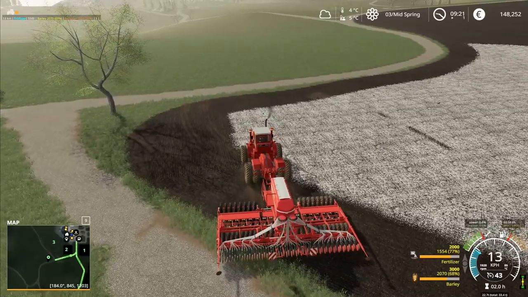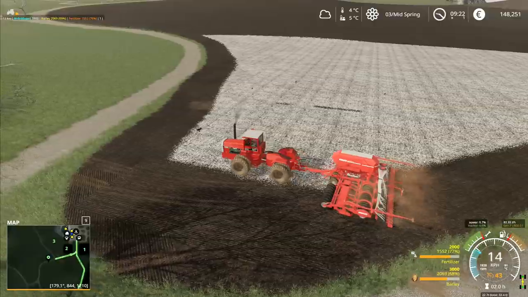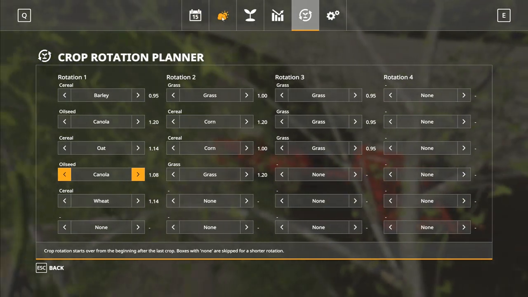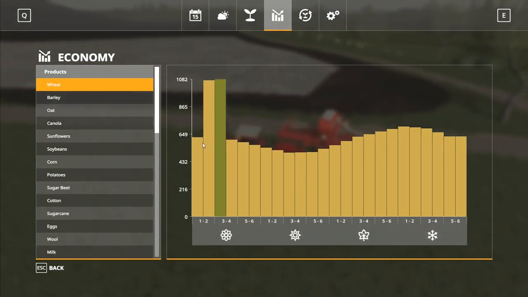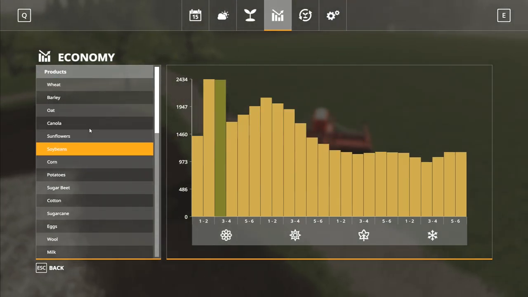I'm just going to bring that one over to there, and I'm going to press H on there and let that one carry on. So while that's doing there, we're first going to go into here and we're going to have a look. So we've got barley we're planting in here. We know all about that. And we're going to go to prices. So that's our actual prices that we're going to be getting. And that gives us averages of previous years in there.